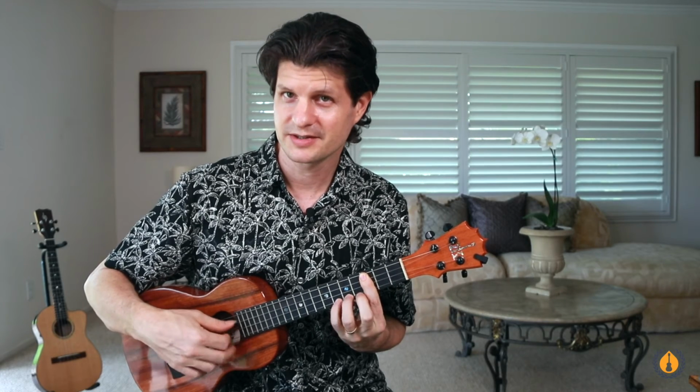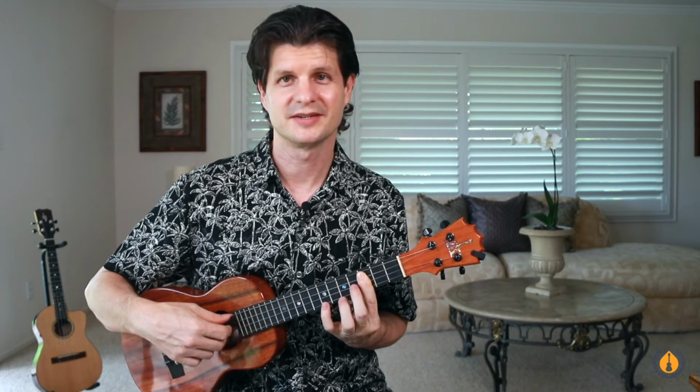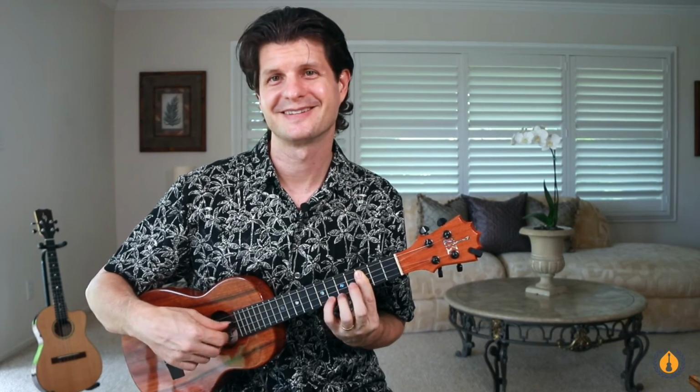So start with just that. Just start by barring one string, two, three, four, perfectly parallel. Try to get some tone out of it. Try to add other fingers. You can play just different notes. I'm playing basically a major scale here, starting from the third string. That's a full scale. But the idea is I'm doing it while holding a bar chord down. You could do a chromatic scale.